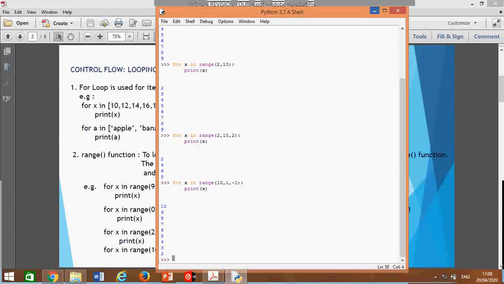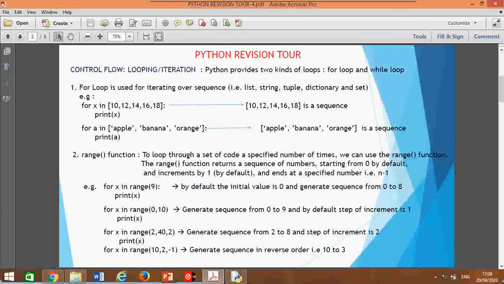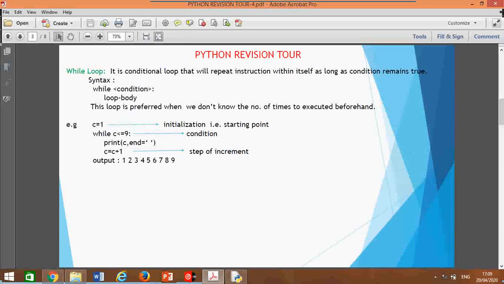So for loops, I'm again repeating, for loop is used for iterating over a sequence, and for loop works for a specified number of times using range function. Okay. So next, while loop. It is a conditional loop. In while loop we have to provide a condition, which means it works for the true condition. We have to give the boolean condition, so it will give us a true or false value. So syntax is while condition and body of the loop after indenting.